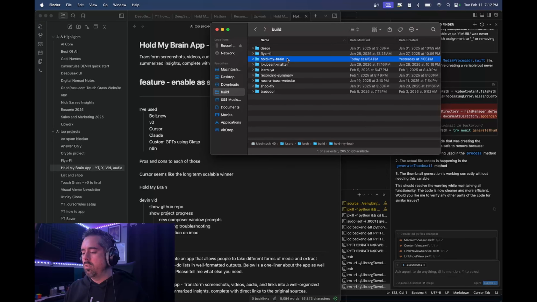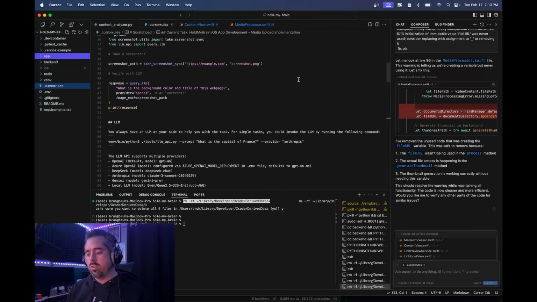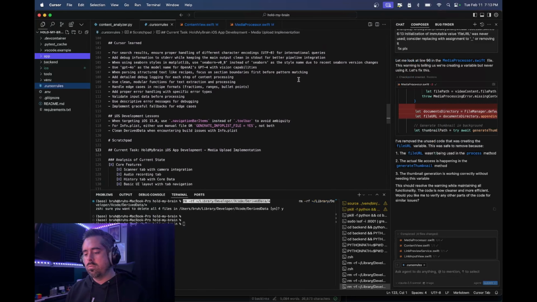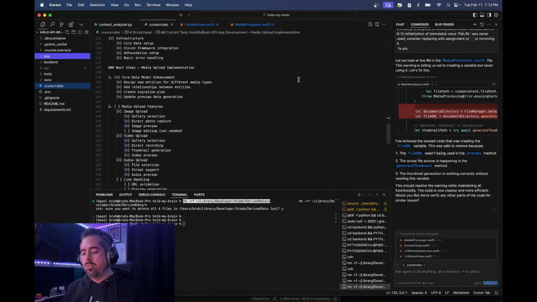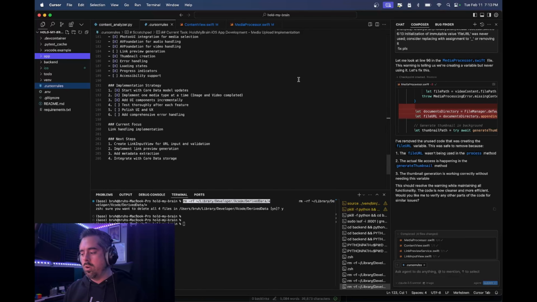A few days later now, I have gotten a few instances of building this under my belt. All that to say, this is everything in the cursor rules file that's helping us build this thing. You have to start the project with this. This is the task list that it just keeps up to date.